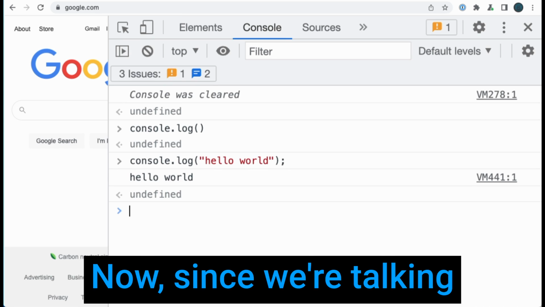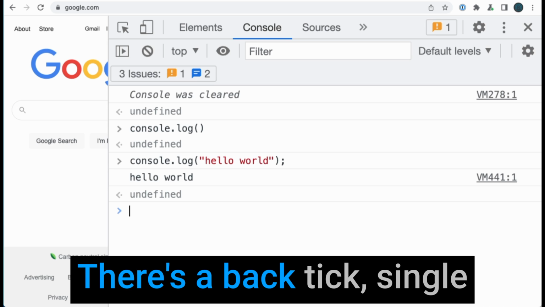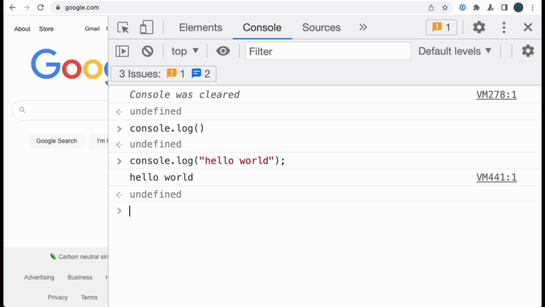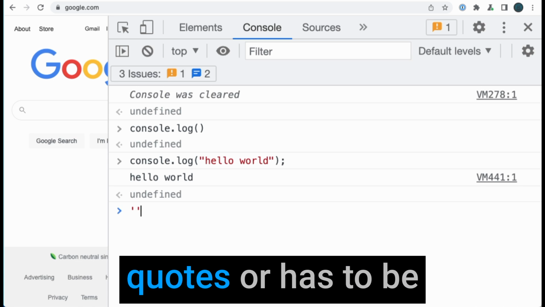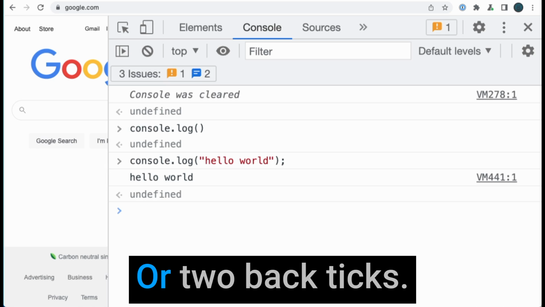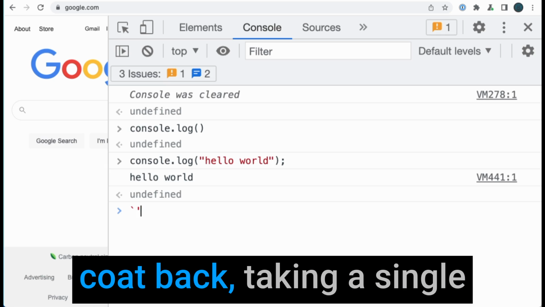Now, since we're talking about quote marks, let's learn there's three different kinds of quote marks. There's a backtick, single quote, and a double quote. You can't close a single quote with a double quote, so it's two single quotes, or two double quotes, or two backticks. It can't be a backtick and a double quote, or a backtick and a single quote.